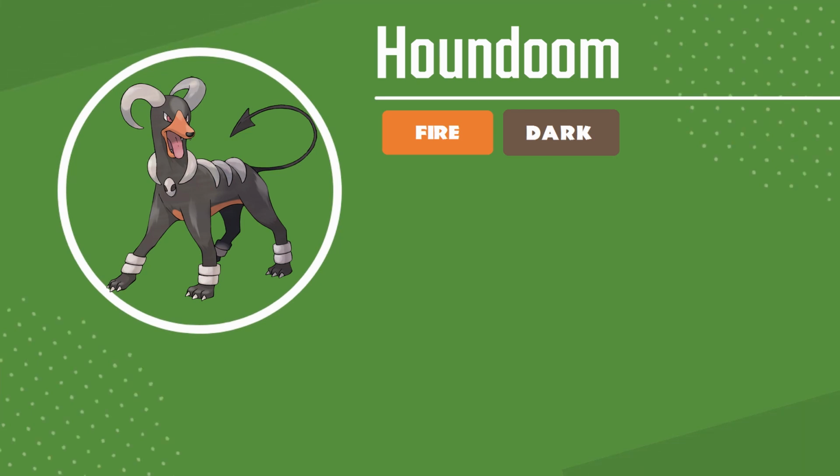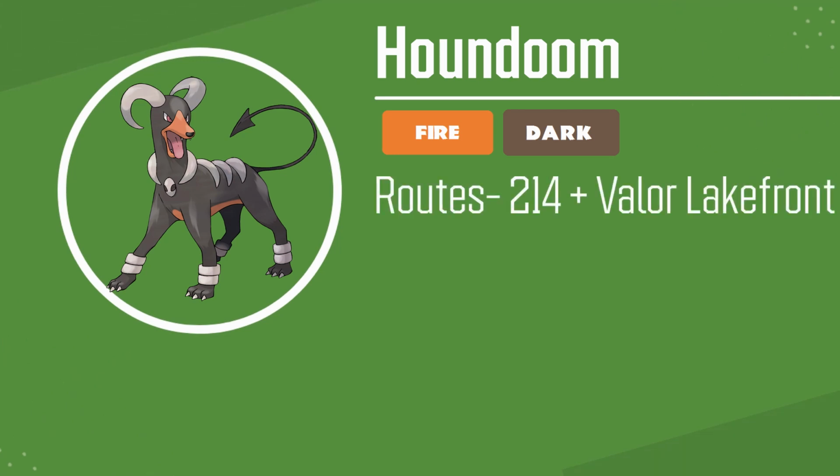Houndoom is a fairly mid to late game Pokemon, being found at Valor Lake at Route 214 in its pre-evolved form. Houndoom is also part of the Sword and Shield family and therefore can be ready to go right out the gates of Sinnoh, as you can transfer it through Pokémon Home.